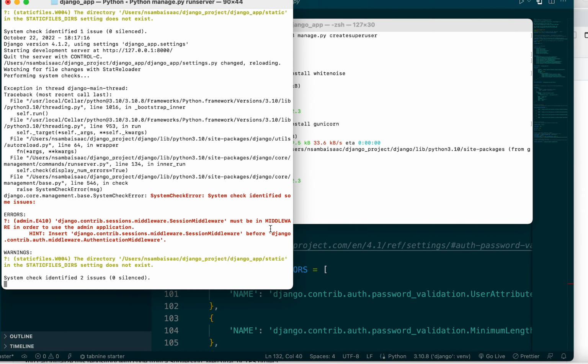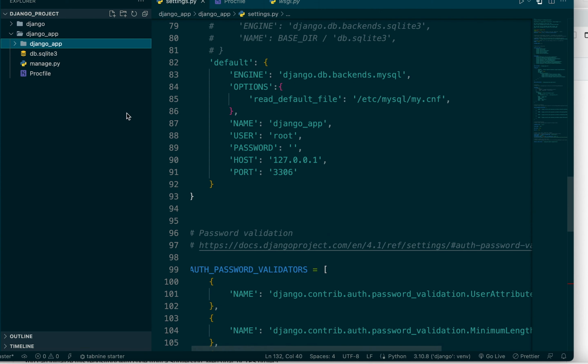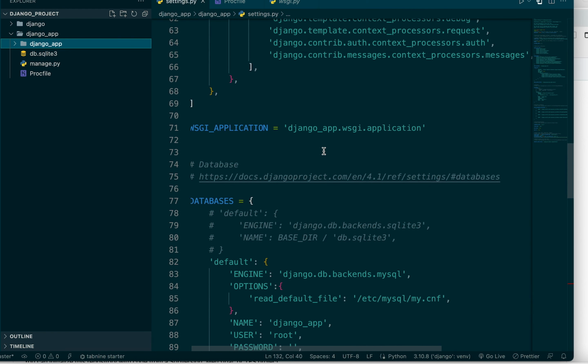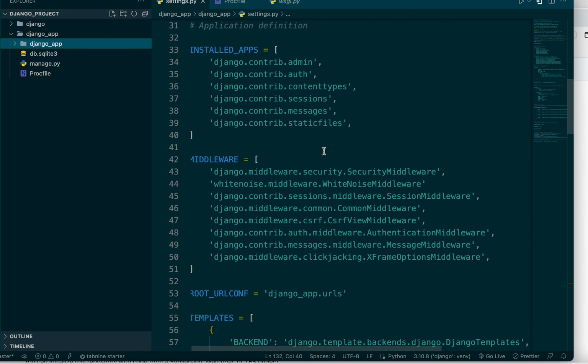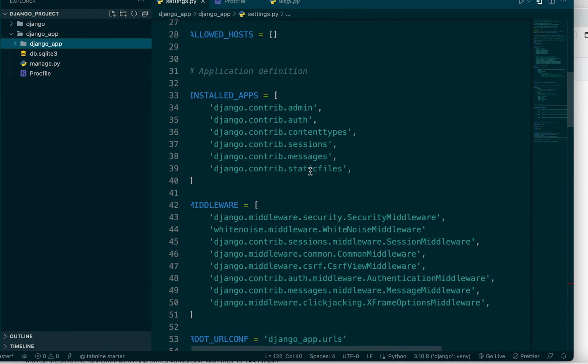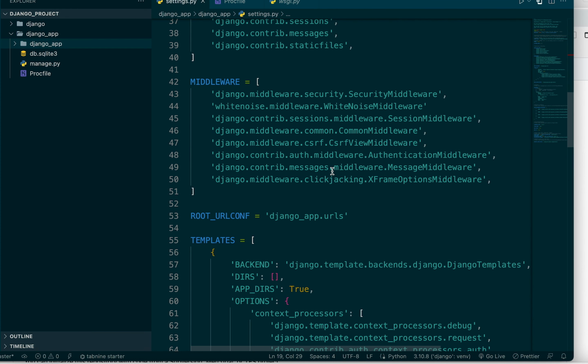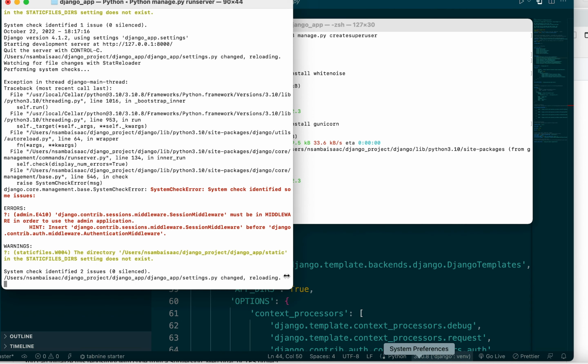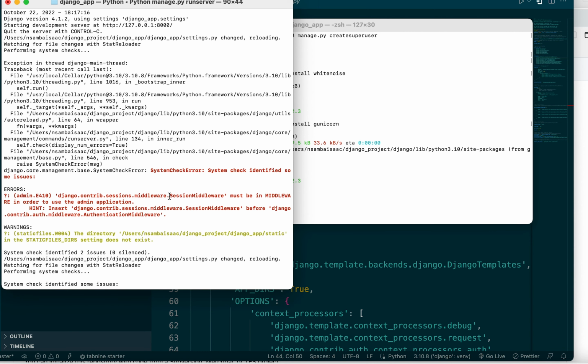Middleware must be in middleware in order to use the admin application. Let's go and fix that. Sorry, I forgot to add a comma there. So I think that should solve the issue. Good.